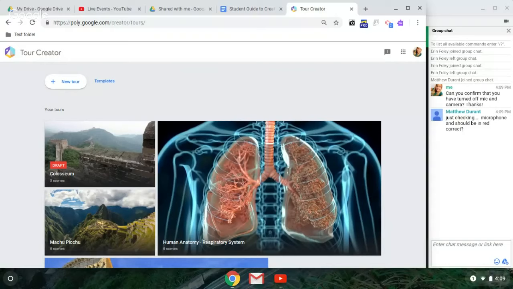So anyway, what I was just about to demonstrate are just some different ways that you can create materials that students can use to make their own tours. One of the tools that I'm going to cover right now is Screencastify, which is just a basic screen recorder. It connects to your Google account. It's free, and you get it through the Chrome Web Store. Essentially, it's a little extension that's going to appear here in the top right corner.